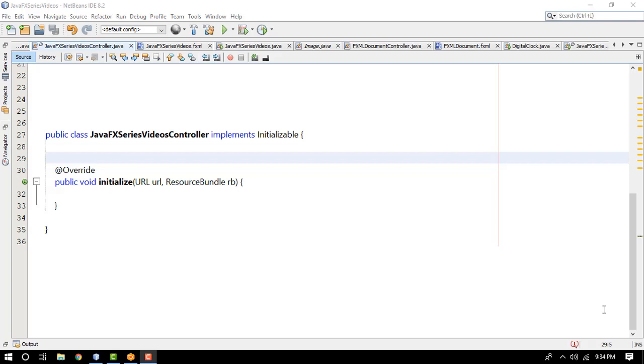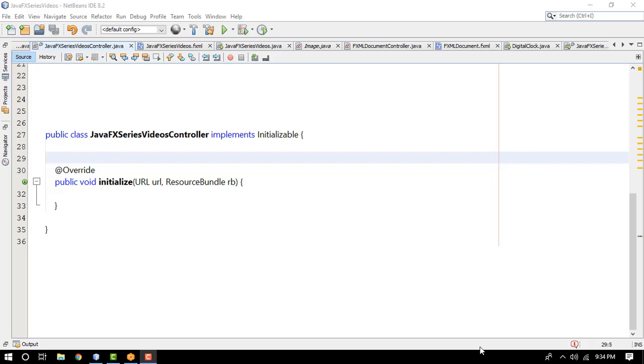And today in this video we will discuss the date picker in JavaFX. Basically, if we want to allow the user to select a date from a calendar, then we give a date picker in our application that will help the user to select the date efficiently. So let's see how we can use the date picker in JavaFX.